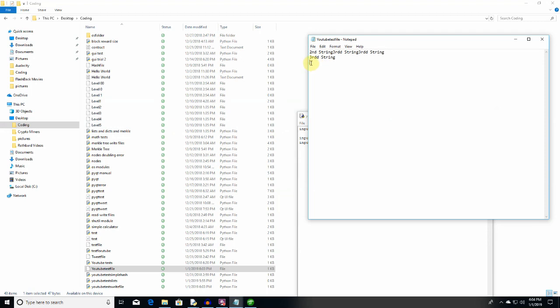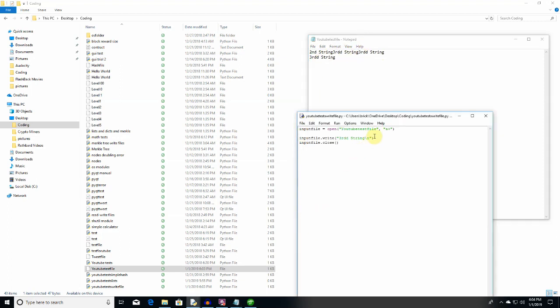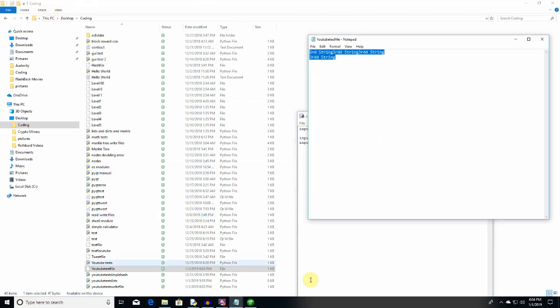So the next thing that it writes, it's already ready to write it here. So when we added the new line on the first one, if I wanted this first one to be down here, what I actually would have needed to do is put the new line in there before. But since we already have the new line at the end, that'll work. So I'm going to go ahead and clear this.